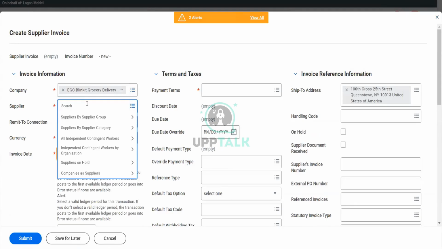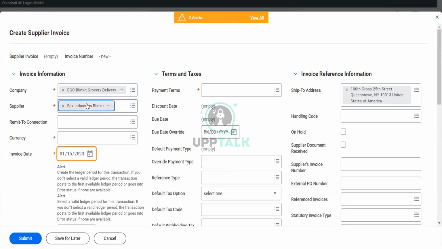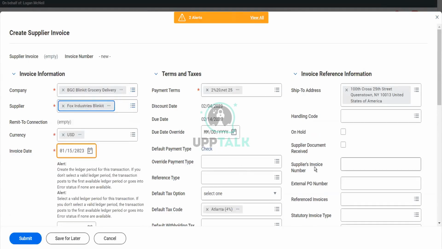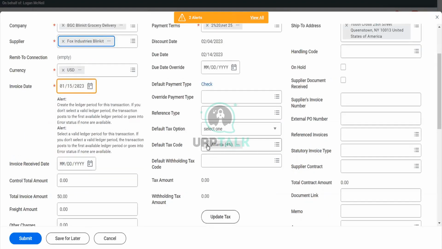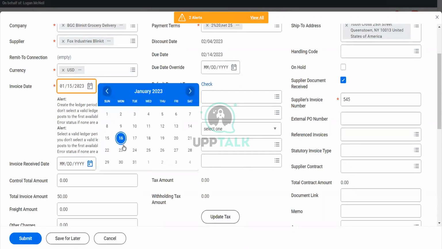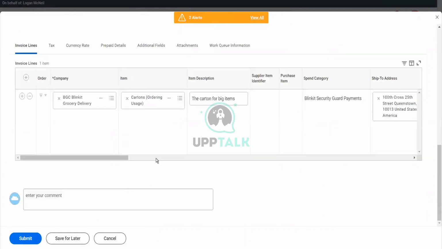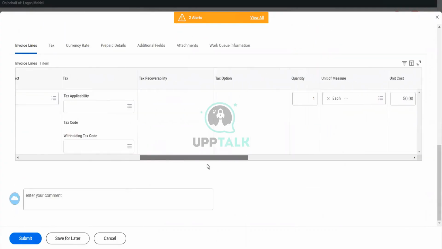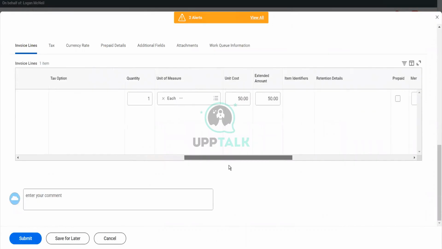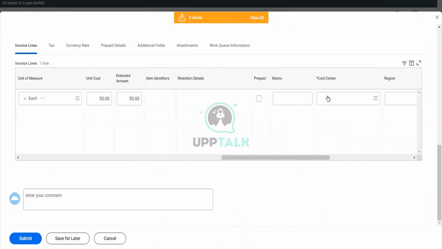Suppliers Fox Industries. Let's quickly get rid of few things here. Fingers crossed. And what's the same date? That should be 50 only. We are fine with that. You need a call center. We put a call center here.